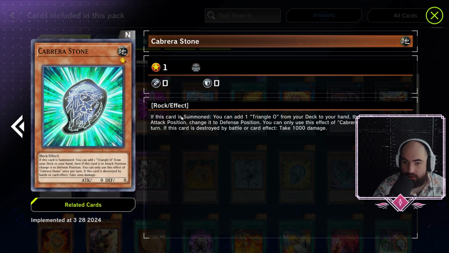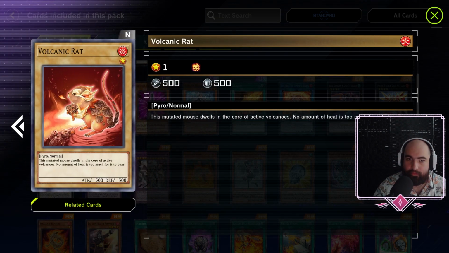Then, if this card is in attack position, change it to defense position. If this card is destroyed, you take 1,000 damage. I think that's Triangle O and SR, so useless.